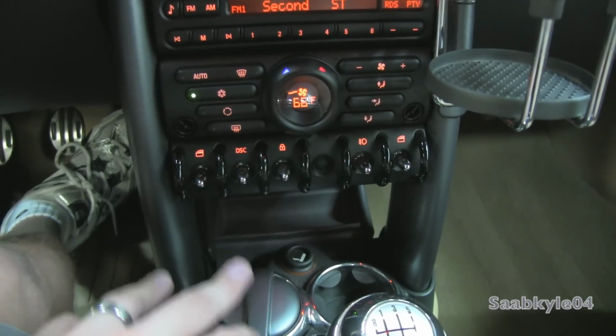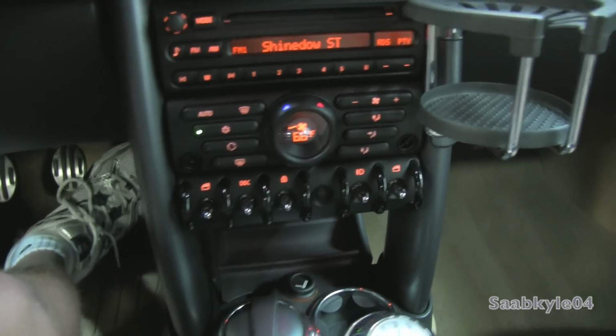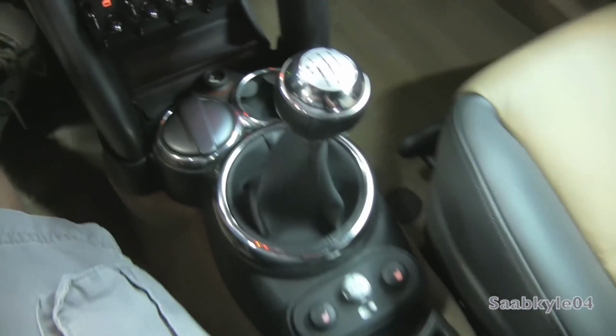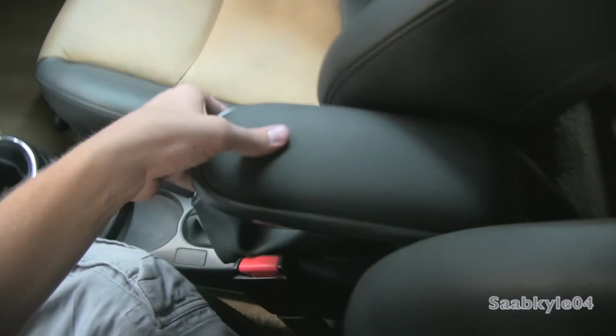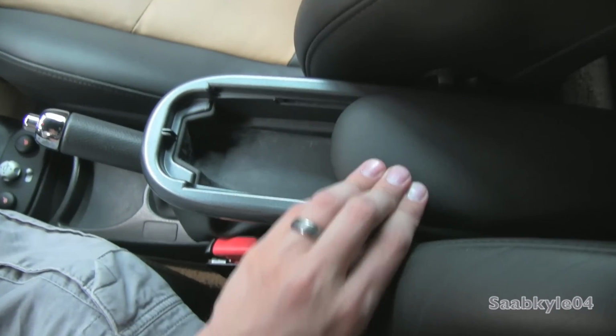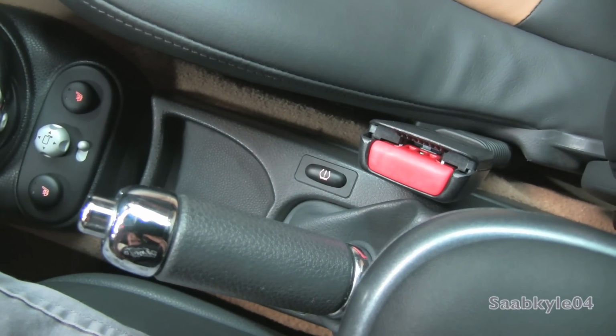Your windows are located in unique toggle switches down below there, your traction control, fog lamps, as well as your lock and unlock. Down below that is some storage with a lighter and power outlet, 2 cup holders, heated seats, 2 stage, as well as your power mirrors, as well as a little adjustable center console that slides out for a little bit of storage. Your tire pressure monitoring system reset is located to the right of the e-brake.